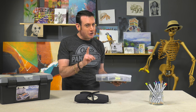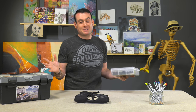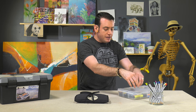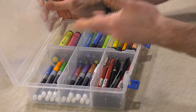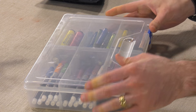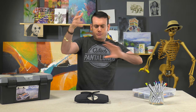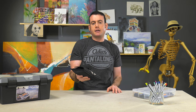I could hang them on a wall — I should make art with them and hang the art on the wall, but sometimes I get really lazy and just hang the art supplies on the wall. So organizing: I've got pens, colored markers, all kinds of different stuff. The last thing I'll show you is a little travel kit I put together. I went through all the stuff rambling through my drawers and assembled something I can throw in my bag and go.